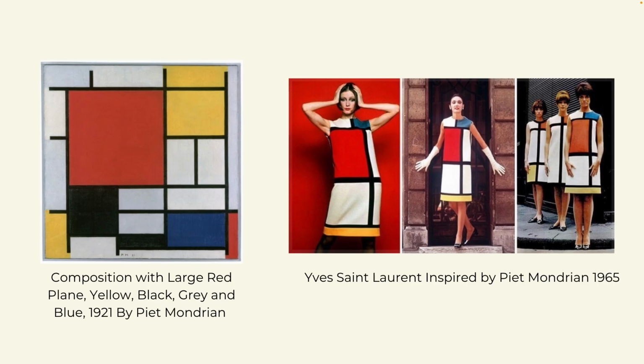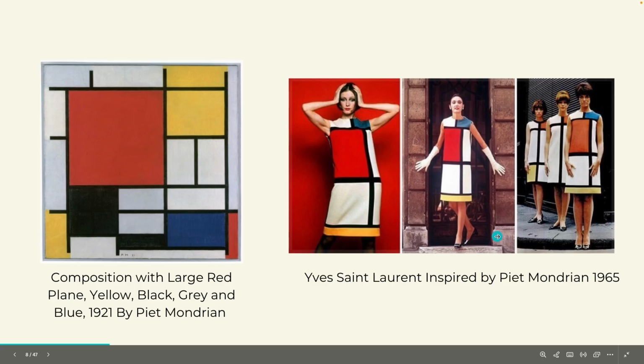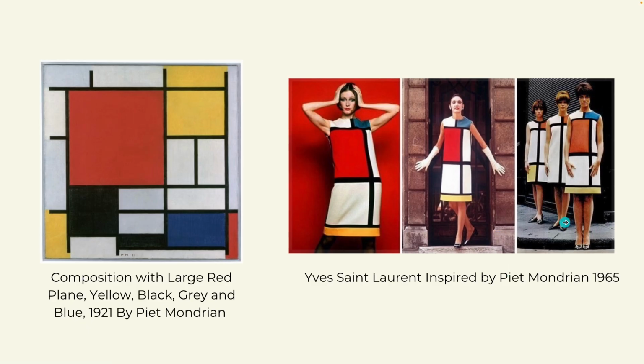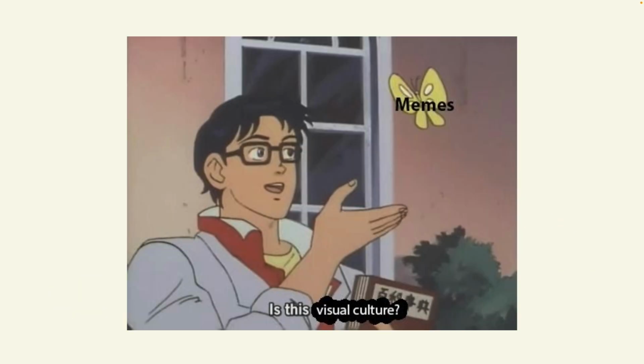So Piet Mondrian's work became very iconic in the early 20th century as a beacon of this new minimalistic art framework, where simplicity and geometrical patterns and the idea that art can be very simple, can be bare essentials, also inspired Yves Saint Laurent to create a very unique fashion line. So visual culture is the study of the image and the image maker in conversation.